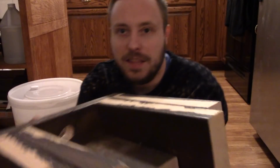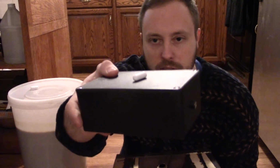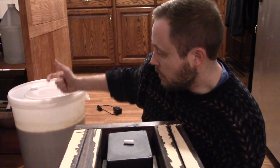And then I made this rig that this sits in, and the bucket will sit on this because the bucket can't sit on this little plastic. It'll smash it. Once I add a little more liquid back into it, this is gonna be 7 gallons, and that's gonna be a lot for this little tiny thing to spin, so I might have to let it in there for a while. Chilli Chump did his for 2 weeks.